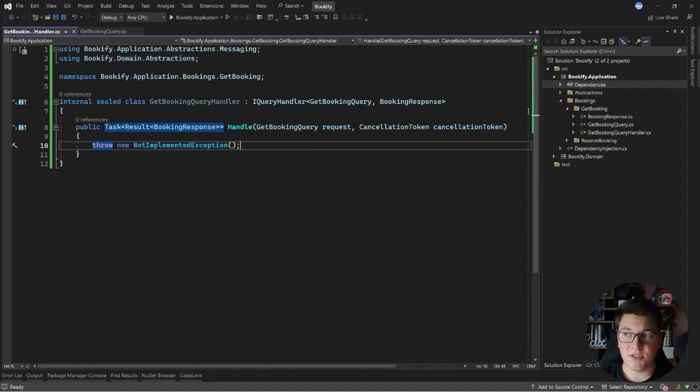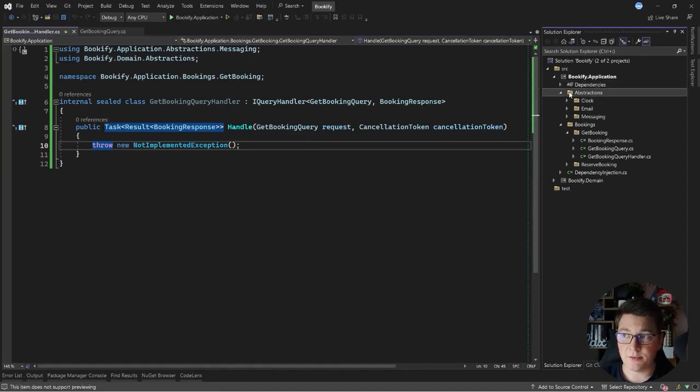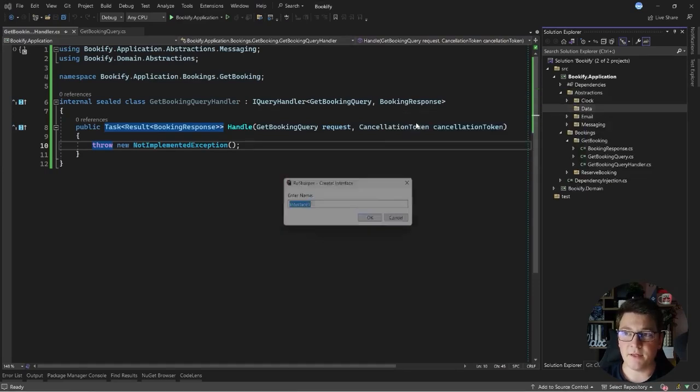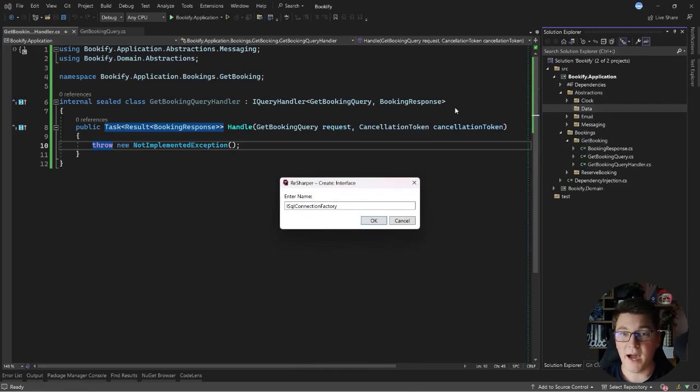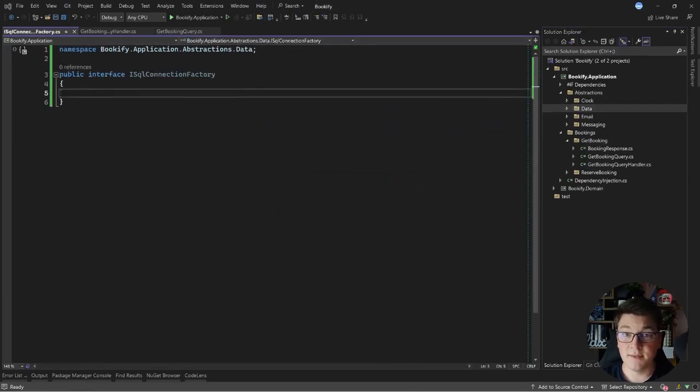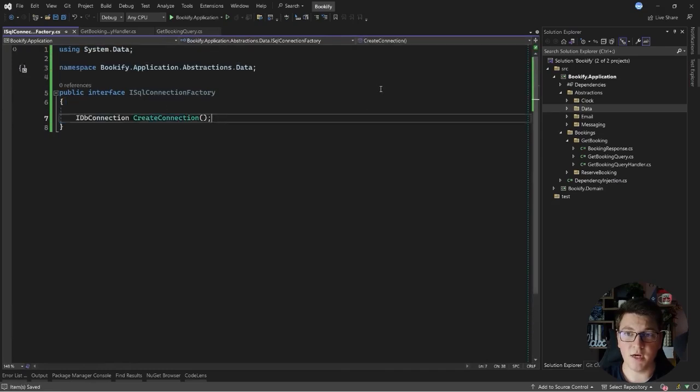To be able to achieve this, I'm going to define another abstraction inside of a new folder, which I will call Data, and let me define an interface that I will call ISqlConnectionFactory. This interface is going to have just one method, which is called CreateConnection, and it returns a new database connection to my SQL database. I'm going to be using Postgres under the hood, but you could be using any other SQL database that you want.